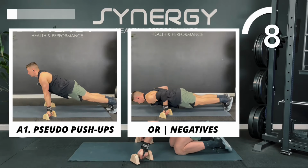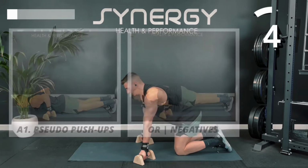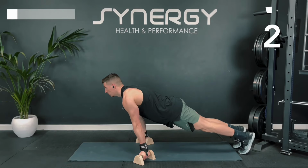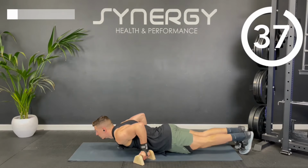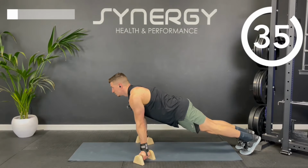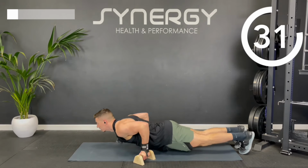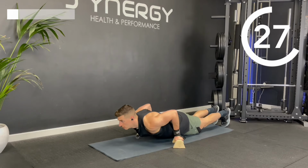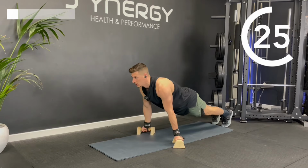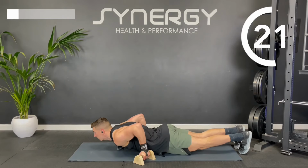So we're gonna have these angled in, palms facing forwards. You're gonna lean the shoulders forwards, slowly lower down, keeping the elbows tucked in, and then push back to the top. So we've got this reverse grip on the parallettes. We've got an exaggerated forward lean. We've got the elbows tucking nice and tight, keeping my core tight.